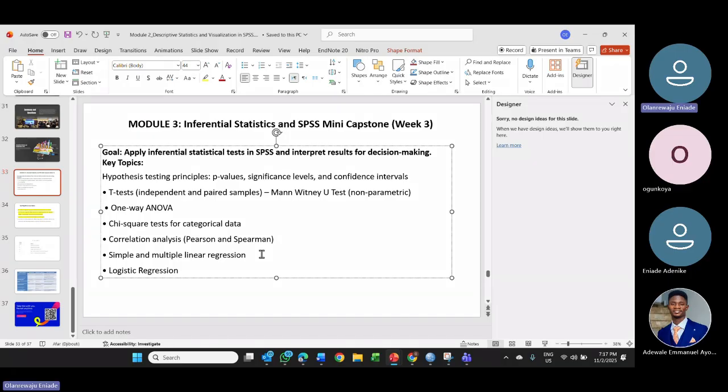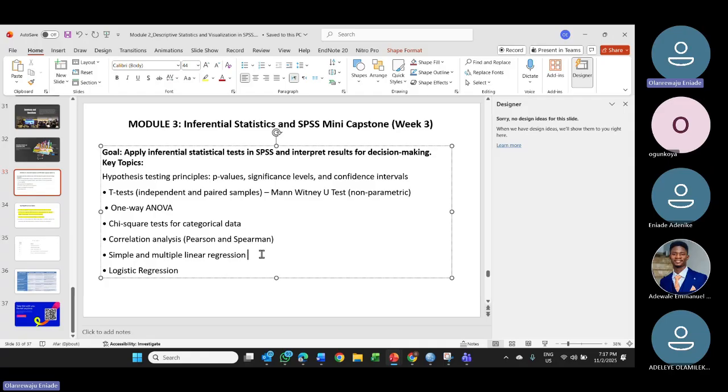I think I remember saying during the last class that a correlation test can only tell you whether there is a relationship. It will not quantify the relationship. That's why we'll be needing a simple or multiple linear regression test.